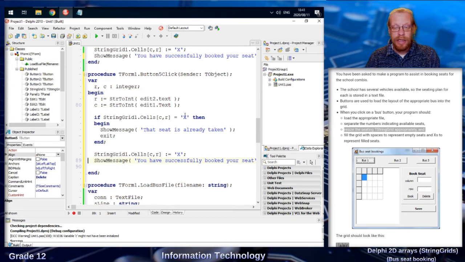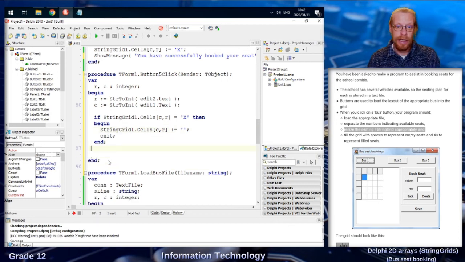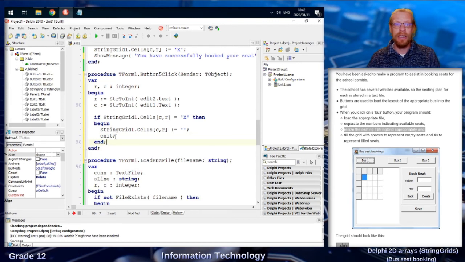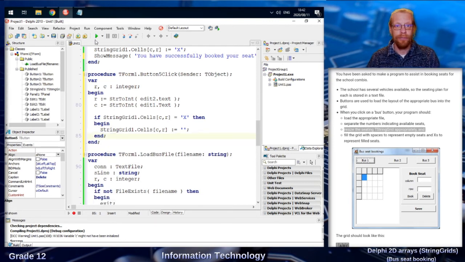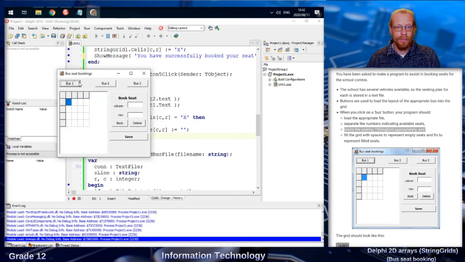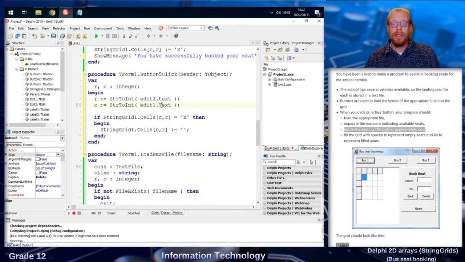If the seat already has a value, then I'm going to set that to an empty value. And I don't have to do anything if I'm trying to delete an already empty value. We'll just fail gracefully, and there we go. So let's see if I can delete the entry in column 1, row 2, delete, and it's gone. So the only thing that remains now is to build our output string.